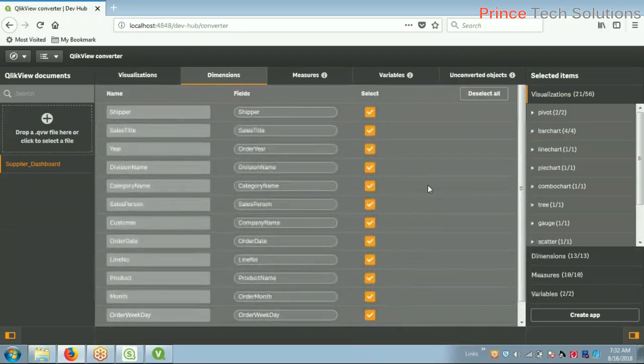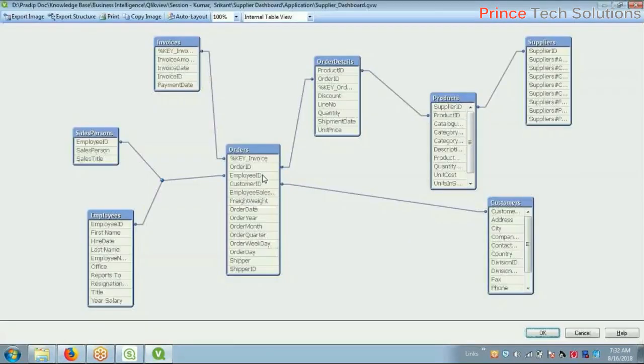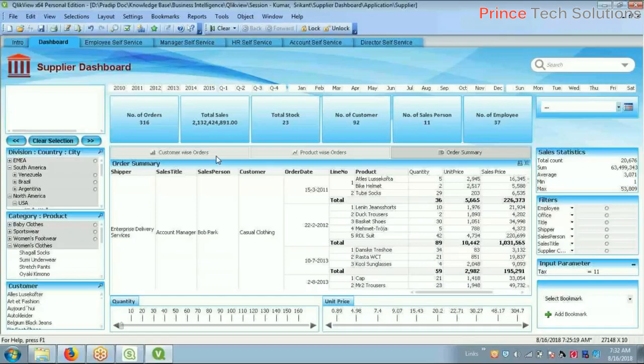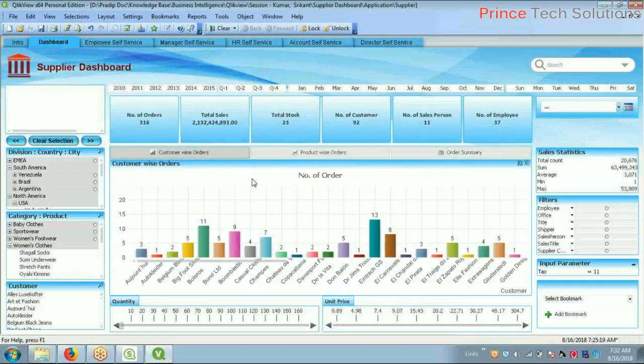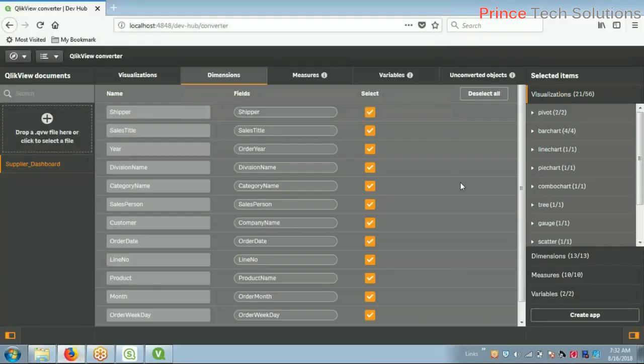So from the dimensions, you can see the table fields, which are being used in QlikView over here. The exact data model will not be migrated, but whatever dimensions and measures are generic and used in the charts will be converted to the dimension library.